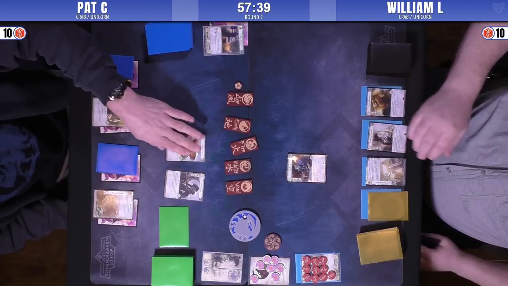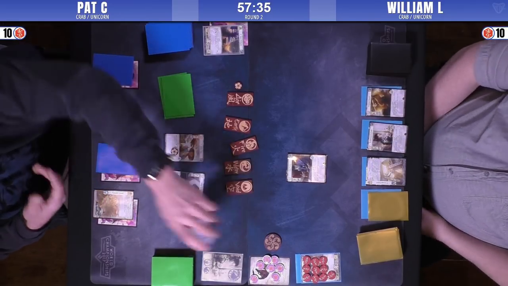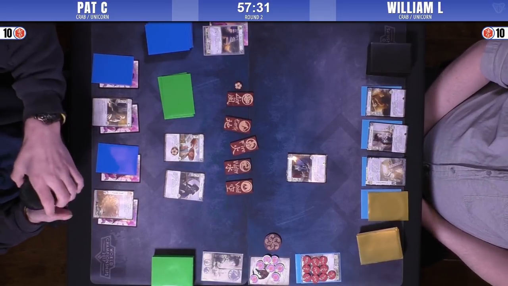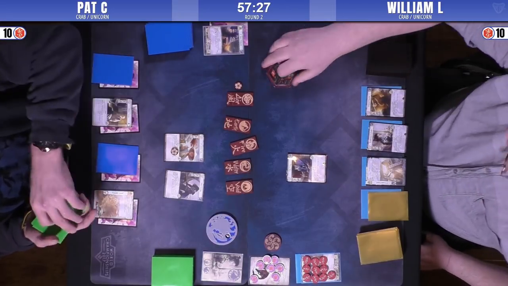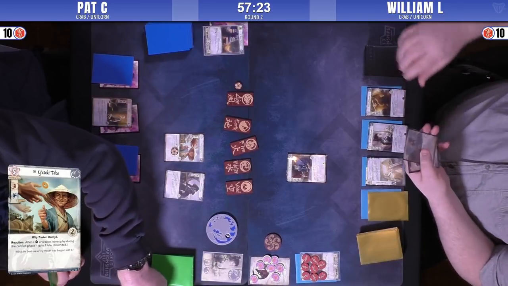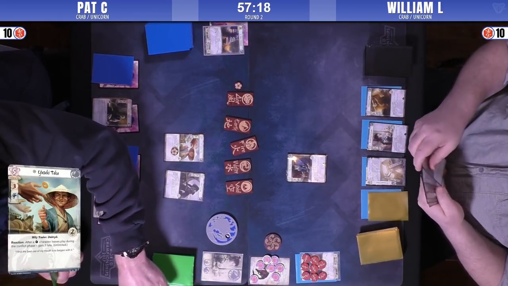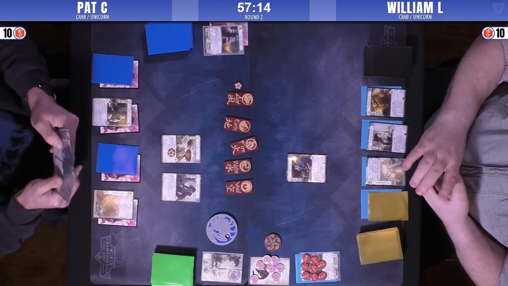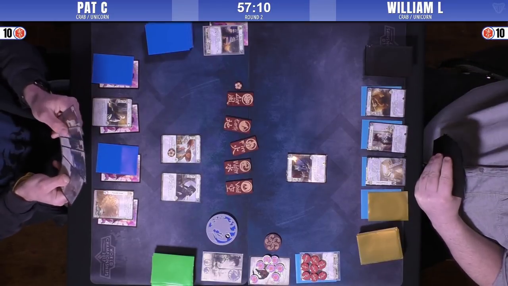And William just pointed out something very interesting. Yasuki Taka actually counts Crab characters that you don't own as well. Oh, okay. That's interesting. So after a Crab character leaves play during the conflict phase, Taka has the potential to actually make a lot of money during this game.